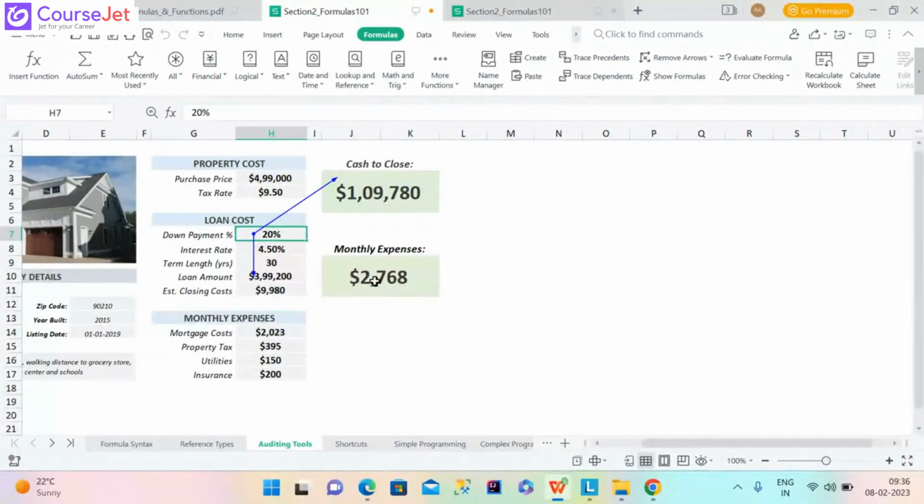What's really interesting is that I could press the trace dependents button again, and it will continue down its path. It will affect the cash to close, the loan amount, and the mortgage cost. If you go on clicking trace dependents, it will trace all the dependent values of this down payment. Even monthly expense is dependent on this one.